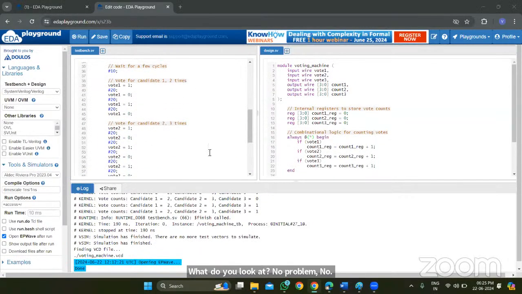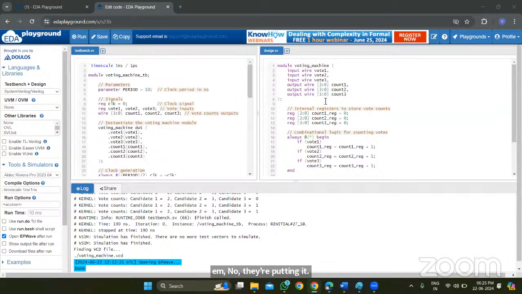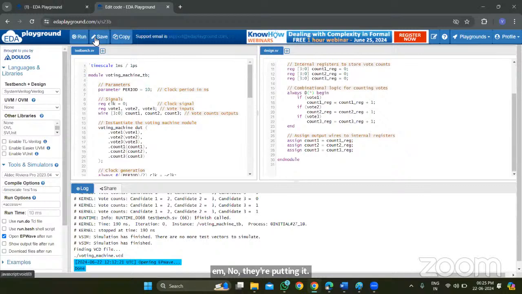So we're putting here the source code and the test bench. Save here. I think Tarun has said how to run EDA Playground. So I'm taking the test bench plus design as SystemVerilog. I'm initiating the Verilog code here.